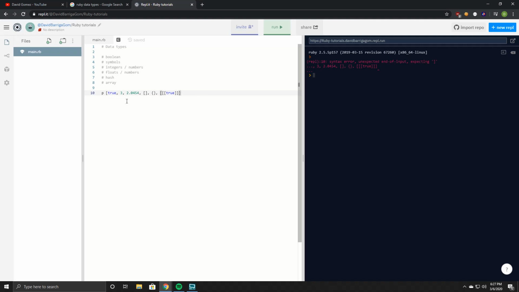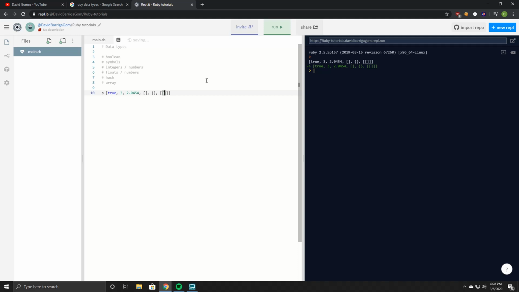So let's try to figure out what's going on here. We have our initial array of true, then 3. Let's see what happens when we get to here. Okay, so this is returning correctly. And then let's enter a hash in here. This is also returning correctly. Let's throw an array, returning. So I think the problem is the way that I was nesting the arrays. Let's run that. That's returning correctly.